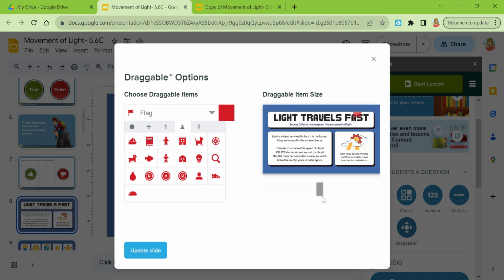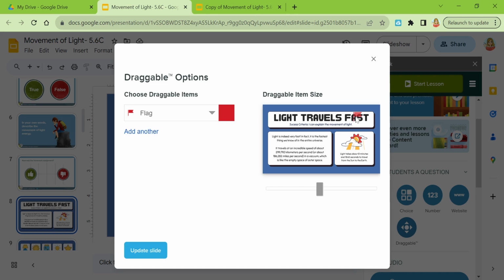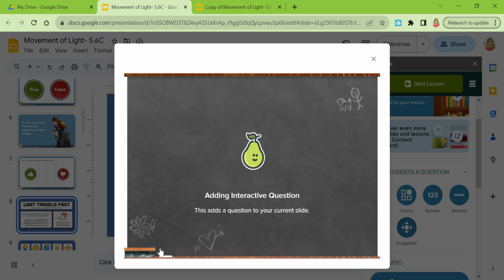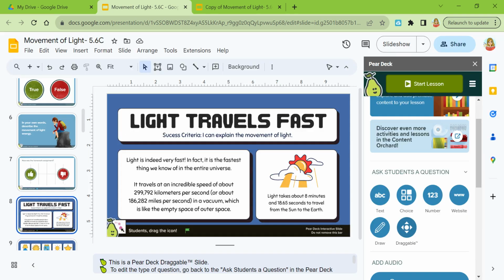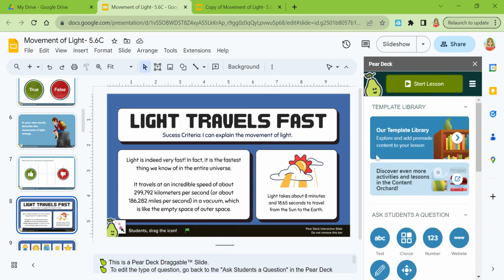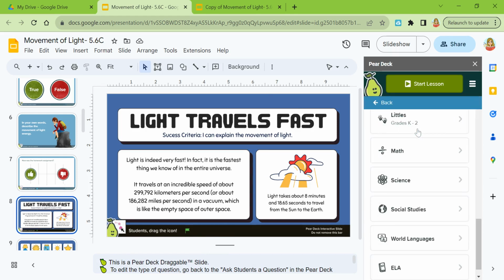You can also edit the size. Over here on my slide, you see there's the flag. That would be on their screen. I can make it larger. I can make it smaller. It just depends on what your goal is in making the slide have that interactive element. Once you finish, you'll hit Update Slide. And while you won't see the flag on your screen right now, you know that it's there because of the interactive element labeled below.